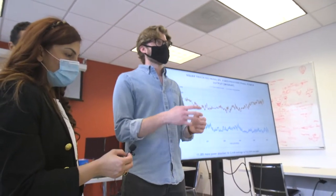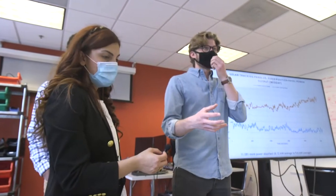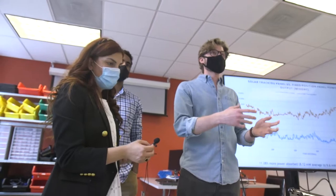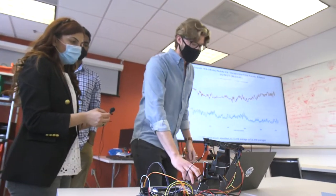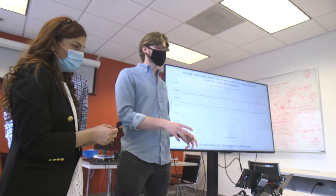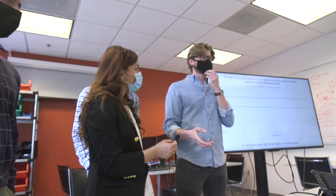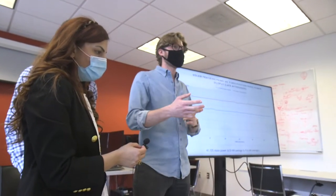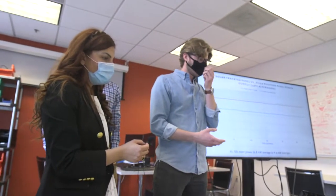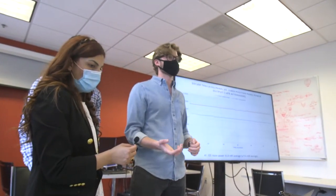The second test was in the late afternoon when the sun is way over to the side. We walked around the quad, causing the solar panel to come in and out of the correct angle relative to the sun, and our tracking panel correctly moved to face the sun at an optimal angle. In this test we got 9.6 milliwatts on average, whereas the fixed-position panel had 6.8 milliwatts — a 41% increase. This proved that tracking the sun using photoresistors is a valid theory, and with optimization at a larger scale it could be used in a mobile environment to increase energy efficiency throughout the day.